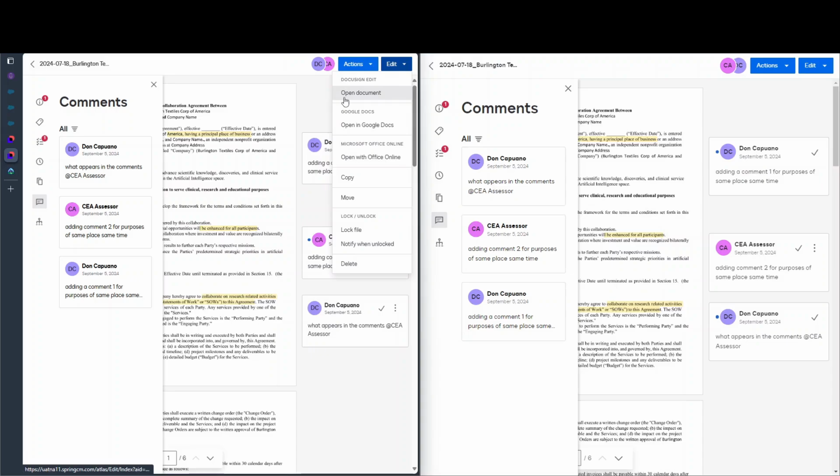And if we want to open with Office Online or open with Google Documents, then we have the ability to have more than one person in that document at the same time making changes. So this is important when you have multiple people in the same organization and they want to modify the document. They're going to be able to do so with either of these two choices.